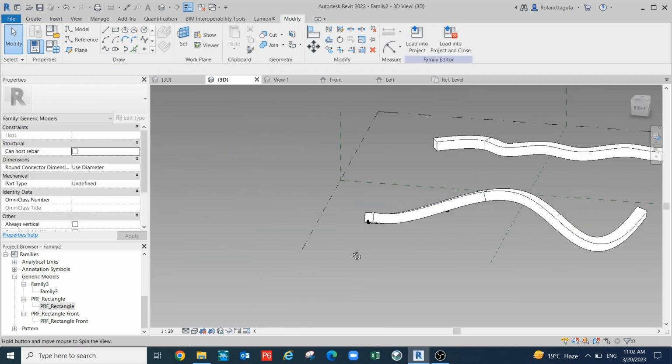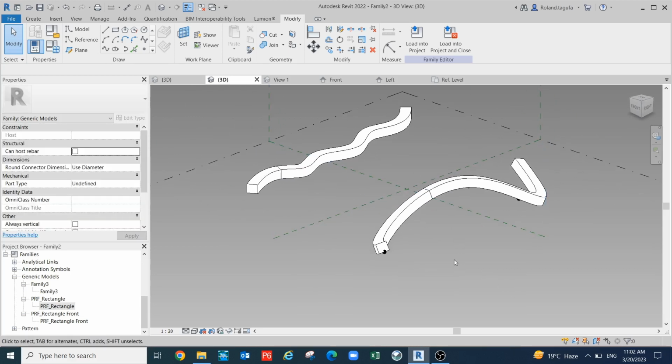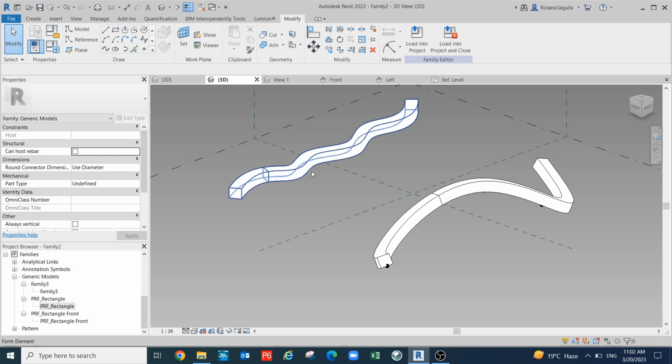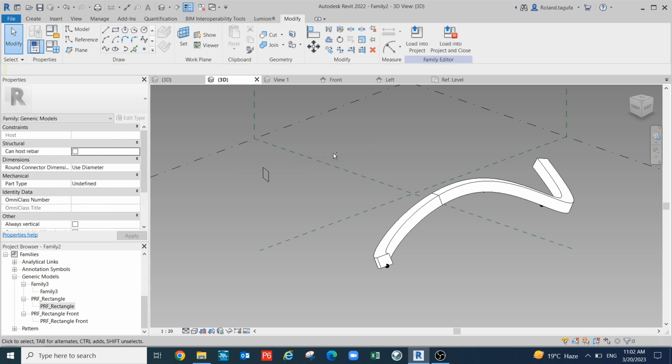Okay. Now this one is like 3D, and the other one is just like 2D, no? So you can also make that one the same, like 3D.